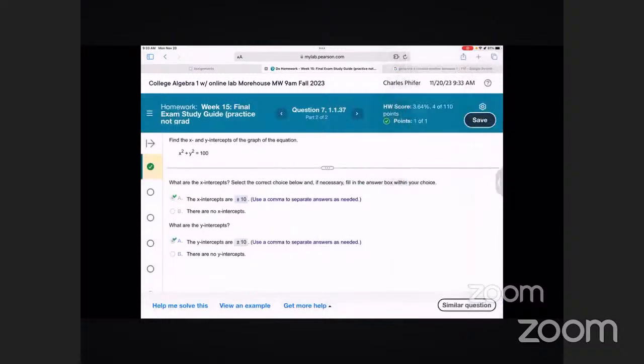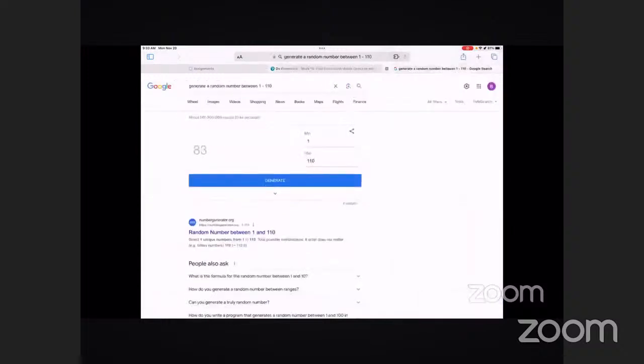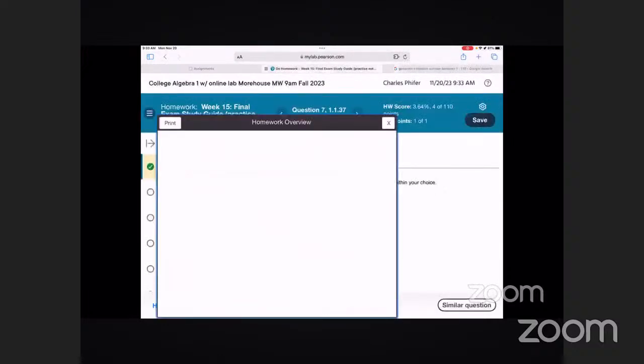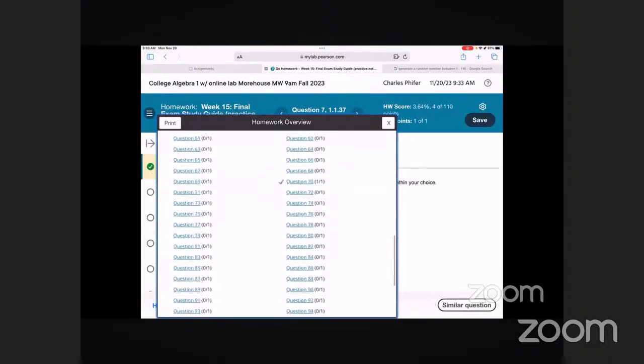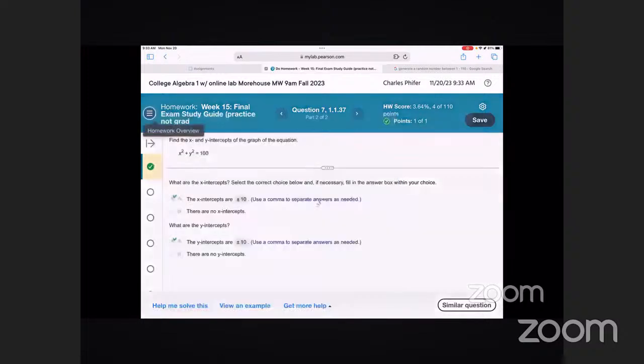We get into our rhythm now. 83, that's what I'm talking about. I'm just trying to make it random. I just want to try to cover as many topics as I can with whatever time that we have. We don't have a lot of time left, right? Blink of an eye, it's over.